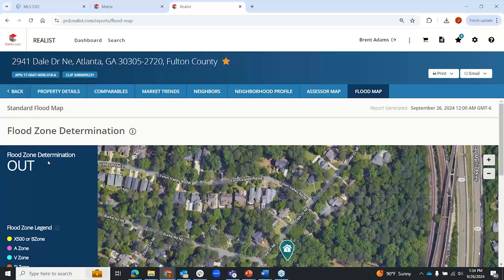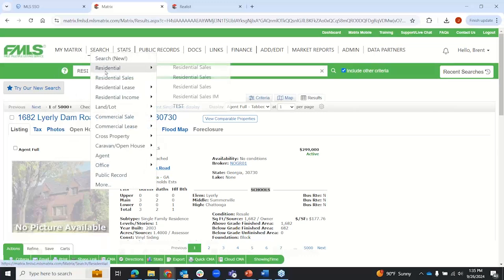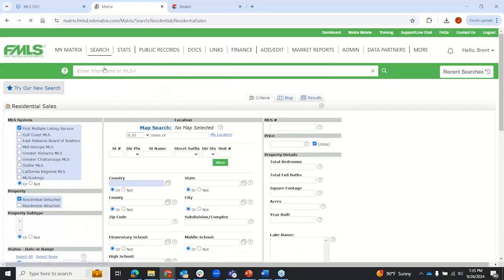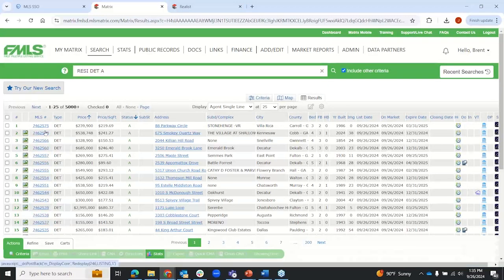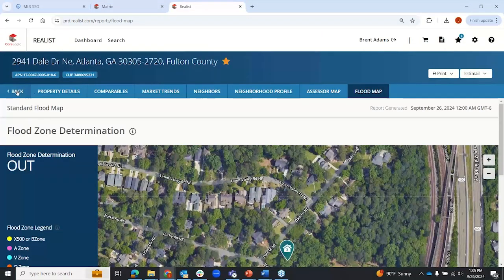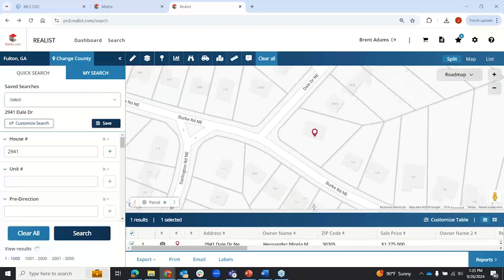And will we show listings from FMLS and GAMLS? We're only going to show listings from this instance of Matrix here. I am not too up on your data share right now. If you've got data share properties in here, if I looked for residential properties, some of the things that I've seen are, if the properties have a specific listing number, you might know if they come from GAMLS or FMLS. I'm going to say no right now. I think we only have FMLS listings at the moment, but don't quote me on that. I'm just not maybe as familiar with the way your data share works in Matrix, if you have one at all. So, all right, caught up on the questions.